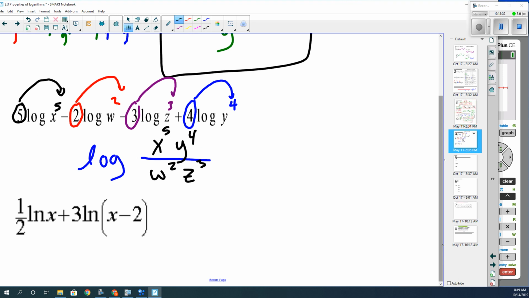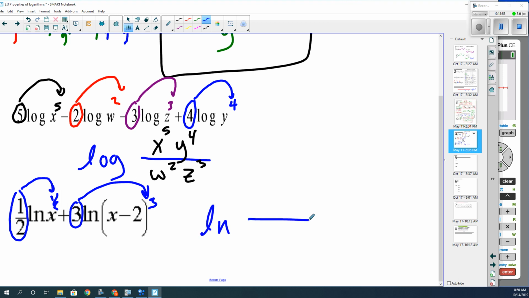Okay, so on this next one, they're all natural logs, so I can condense this into a single natural log. But I again take the powers, the numbers in front, and make them powers. So that one was a half power. If I wanted to, instead of writing it raised to the half power, I could write it as a square root. If I had a 1/3 power, I could write it as a cubed root. Okay, so now I write a single natural log and write my fraction.